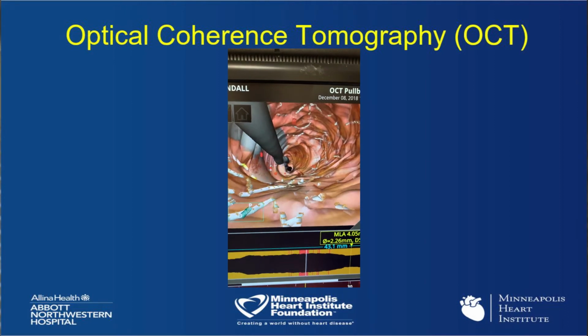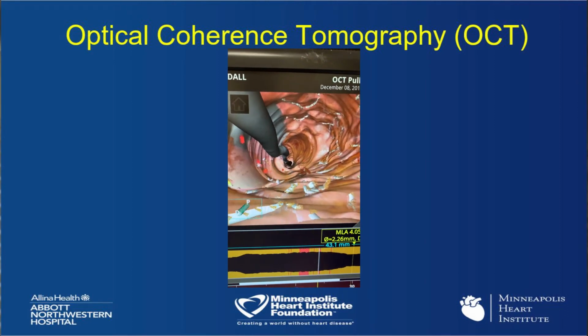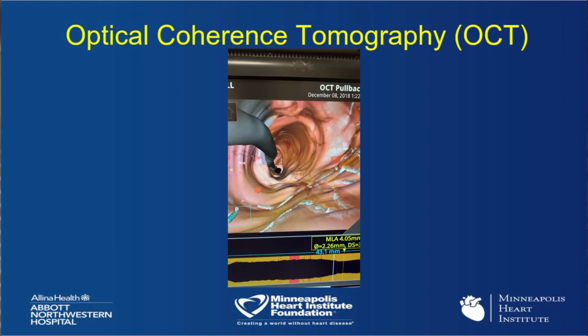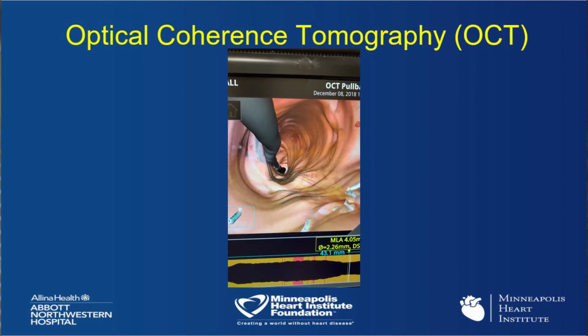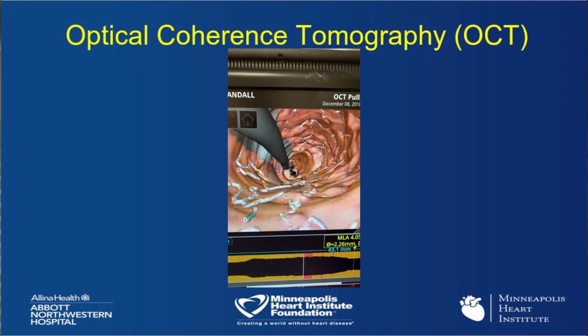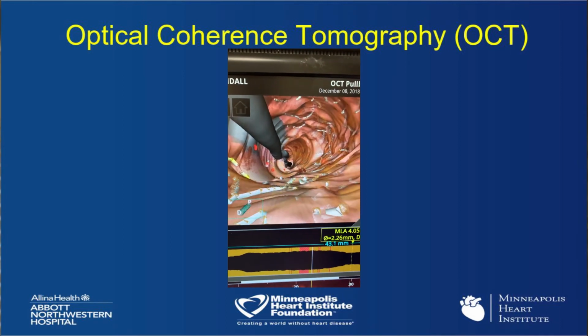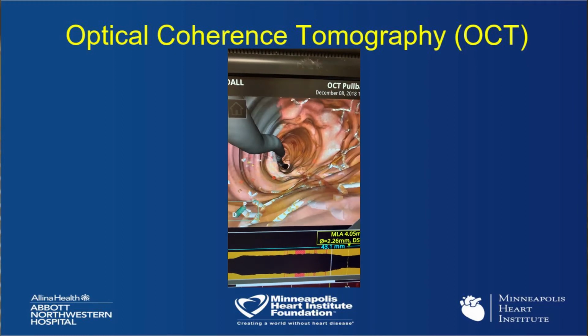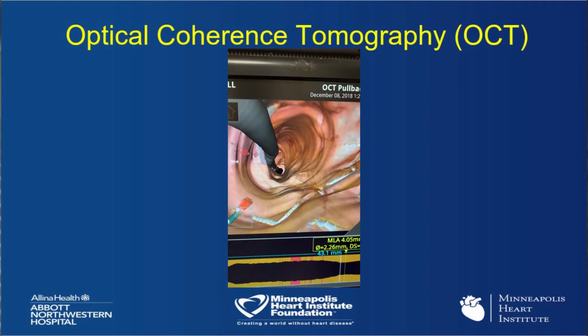And this is how we want the vessel to look after we put a stent. Now with this level of definition, we can look inside a vessel with a specialized catheter called OCT, and we can see the struts of the stent, we can see how the vessel looks inside, whether there is a scar tissue formation, whether there are any issues with the stent at the edges. So there is no ambiguity about our outcomes. We can see exactly how the stent looks after the procedure.